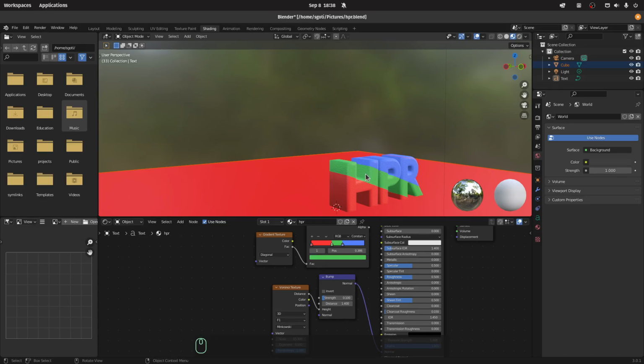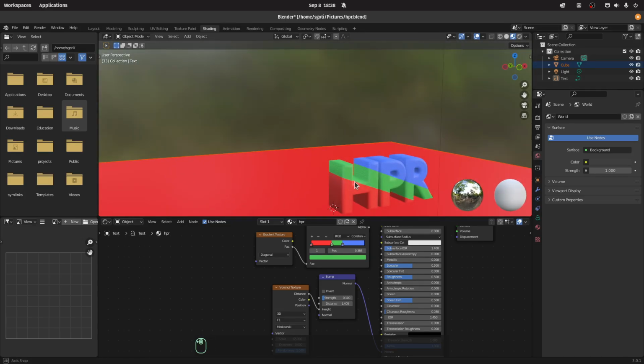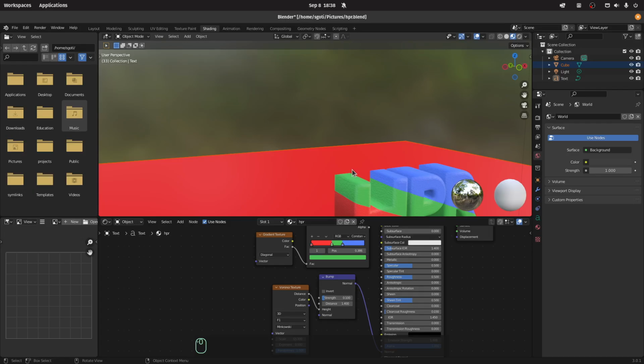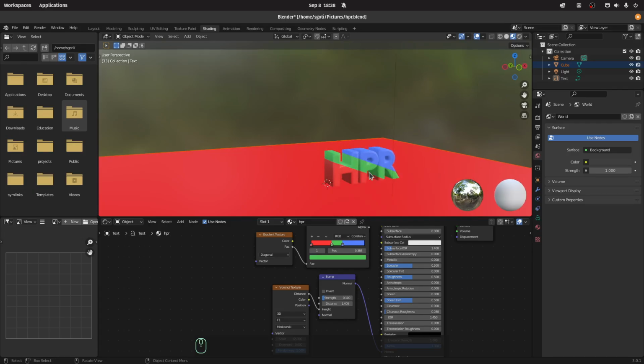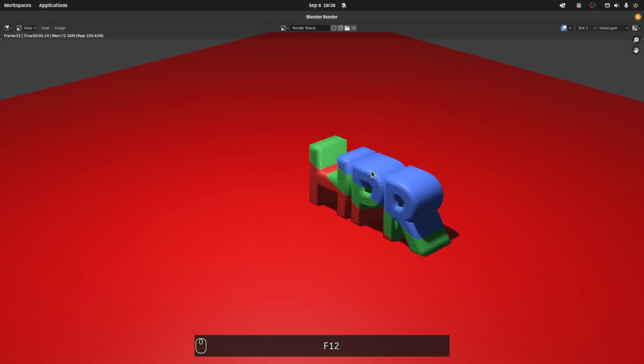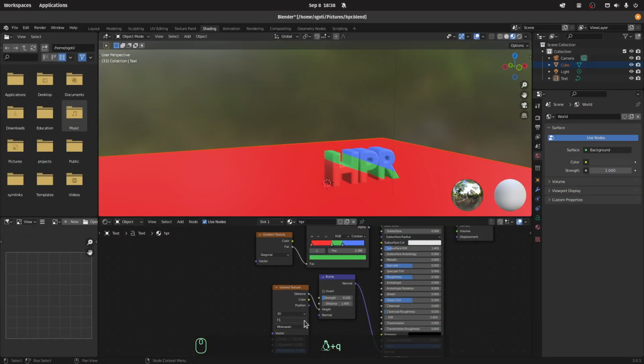All right. So now if we render this, now you'll notice it has like a nice texture to it. But maybe, I don't know, it might be a little bit too deep of a texture or something. So you might turn the strength down if you want to make it a bit more subtle. You don't want it to be too obvious, just subtle, so it looks nicer. Okay, so maybe like the strength should be 0.055 or something like that.